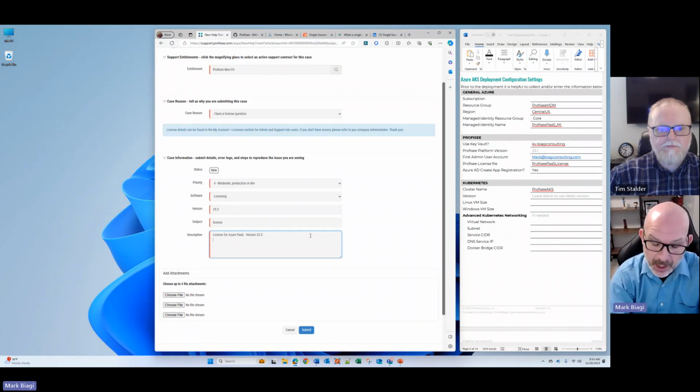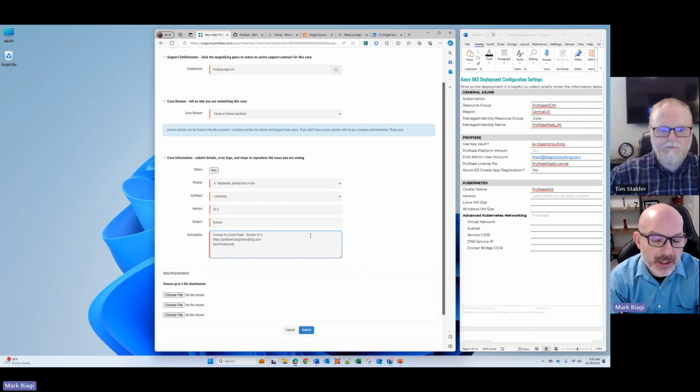No matter what, you're going to have to provide the URL that you're going to use, or the machine name. So maybe you put the URL that you want for your license file, and then also you want to provide whether it's production or non-prod. Saying that you want a PaaS license ensures that you get the right license file.